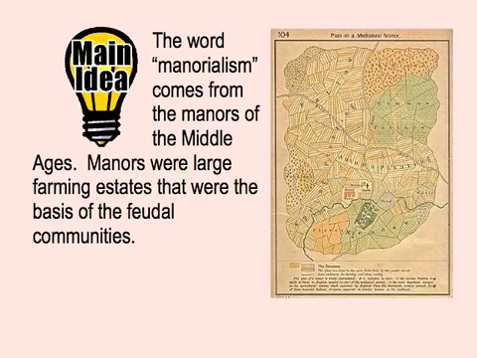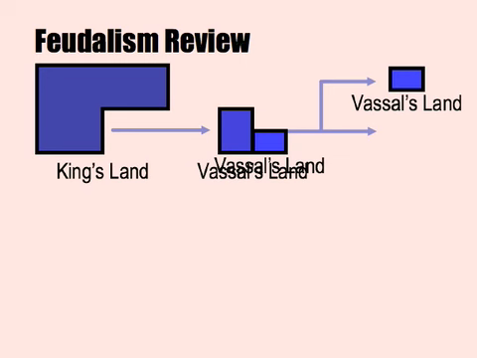Now we need to bring it back to our idea here. Here's a main idea about manorialism. The word manorialism comes from the manors of the Middle Ages. These manors were large farming estates that were the basis of these feudal communities. These are the actual pieces of land. Here's the connection that I want you to make.